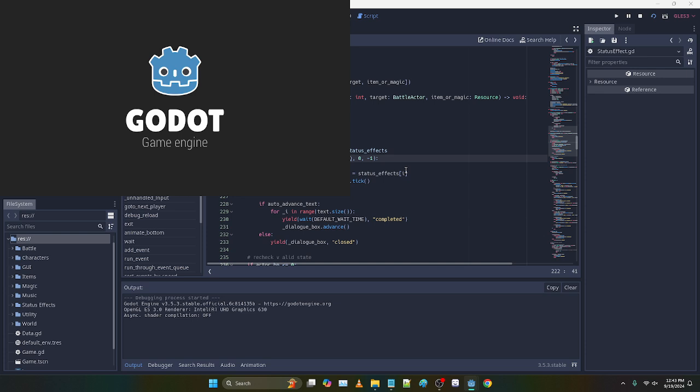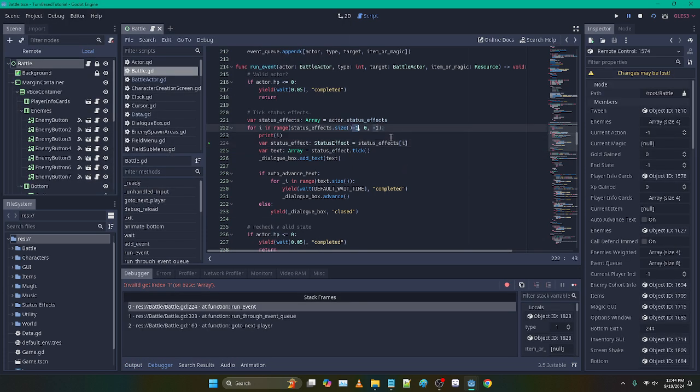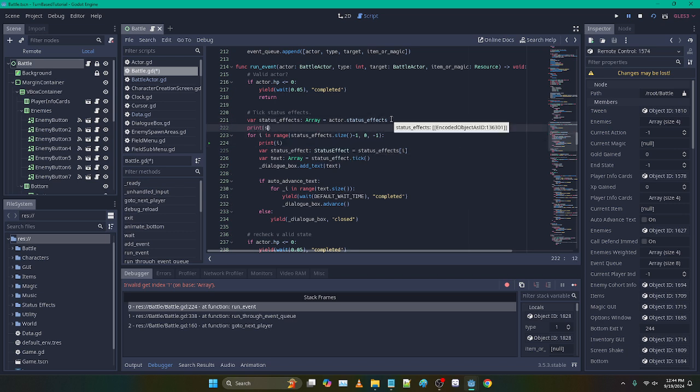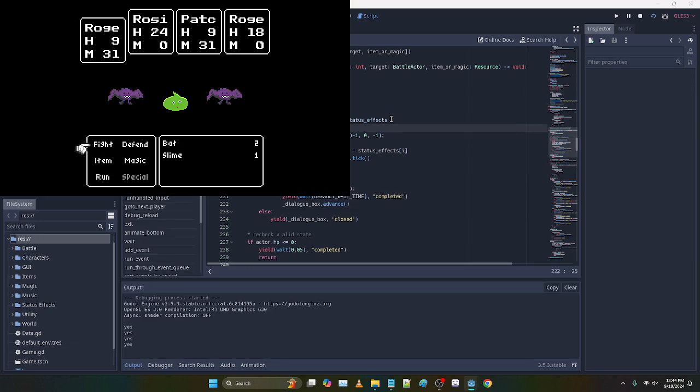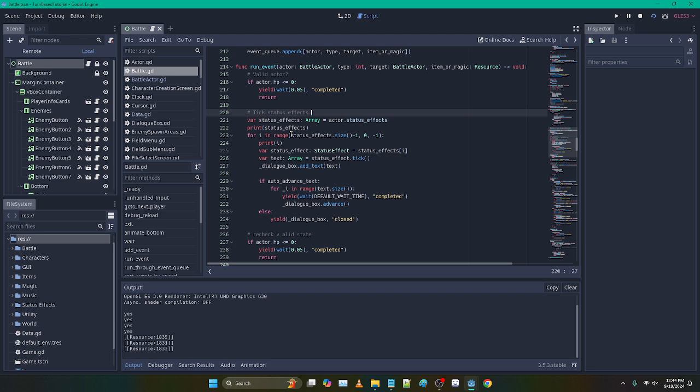Try without the -1. Let's print. See what the hell's going on there. It's definitely got that. Oh crap, we don't have to call that anymore. We don't have to do it backwards.